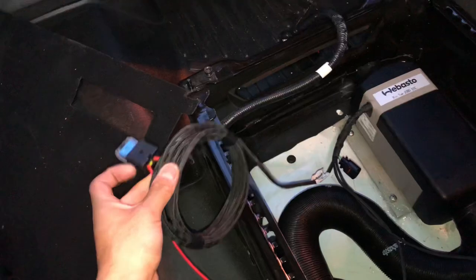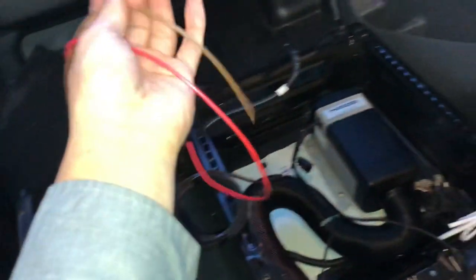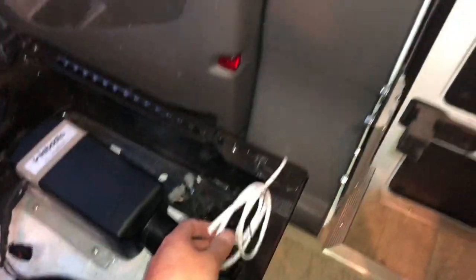This section of the wire harness delivers the power to the Webasto and comes with an inline fuse. The red is the positive and the brown is a negative, and you're going to need to connect this to your in-house battery. I routed the wires down the pillar here, up and over the ceiling, and into my AC200 and my control panel.